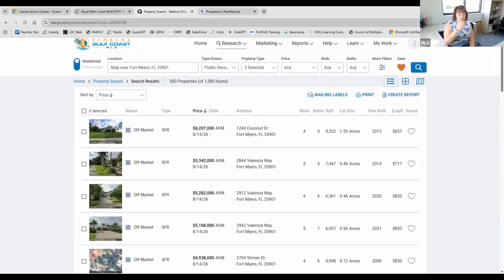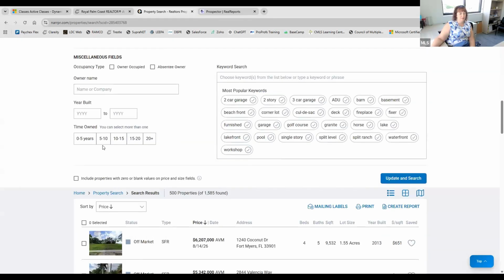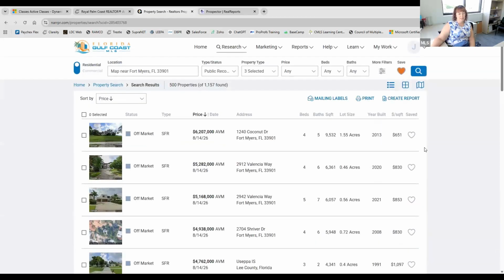So, let's say something gets listed by somebody else, it will pull it off of this, right? Because I said, hey, I don't want anything that's active. But as the parameters change, so will these properties, right? So if the original filter I put in here was anybody who had bought in the last 5 to 10 years, maybe a year from now I'm still using this list and somebody previously had owned a home for 4 years. Well, now they've owned it for 5 years.